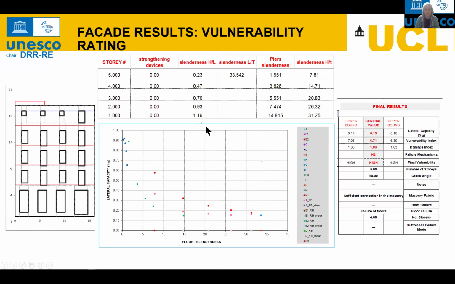We will have the slenderness in the different portions of the facade, because the overturning and the failure is very strictly connected to the slenderness of the elements. So here you have a very quick overview of different levels of slenderness in the plane of the facade, with respect to the thickness to the height and the thickness to the width, and also of the individual pier slenderness and the corresponding level of collapse load factor that you get.